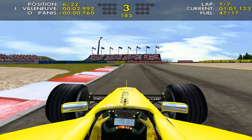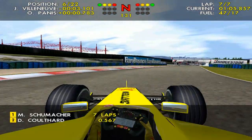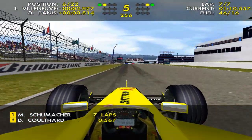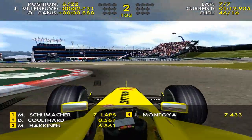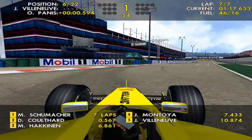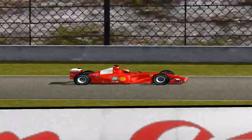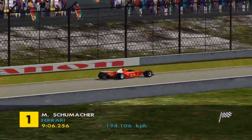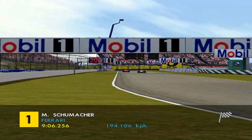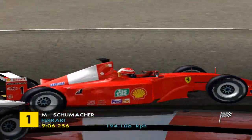I cut a couple of corners in there, but hopefully you guys don't hate me too much for that. Just a mistake. At the end of the day, I was pushing way over where the car was able at that point, because I was a bit frustrated really. Last couple of turns here, making sure I don't cut it that time, and through the final corner to pick up somehow a point. What a crazy race that was, and you can see I was pretty happy with that, even though I knew we could have got 3rd and possibly 2nd, maybe even 1st if we hadn't made that mistake. But at the end of the day, it's all ifs and buts, but we managed to get a point here.